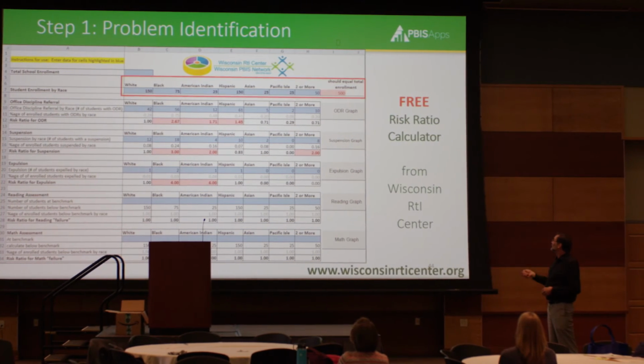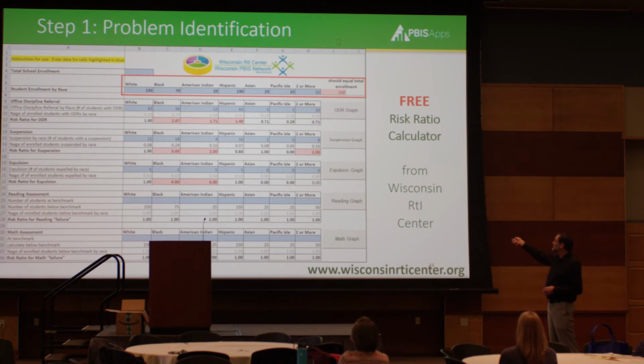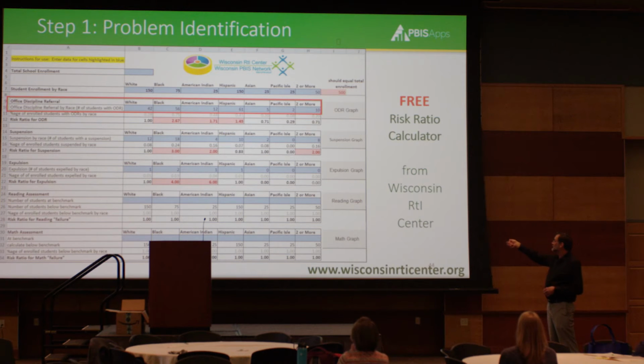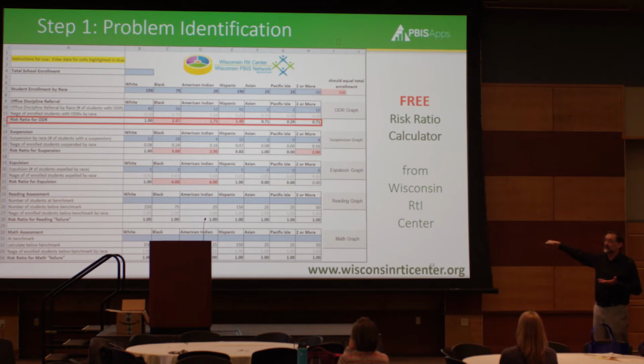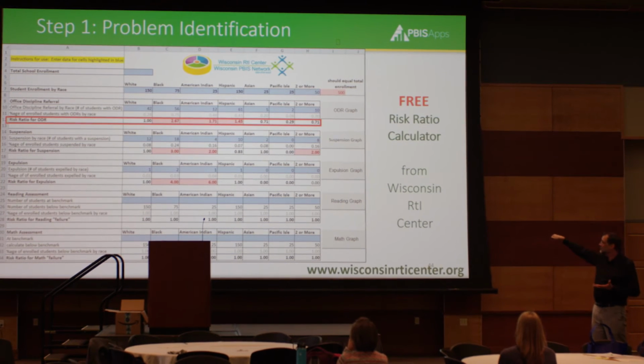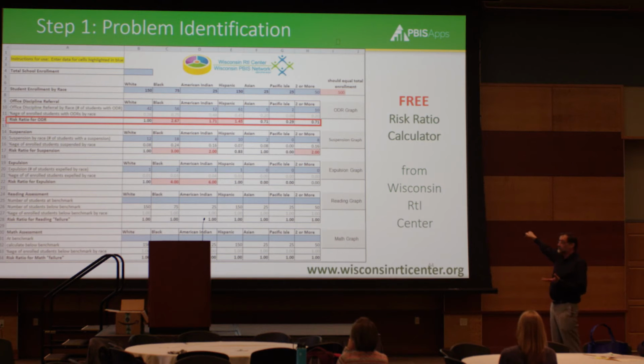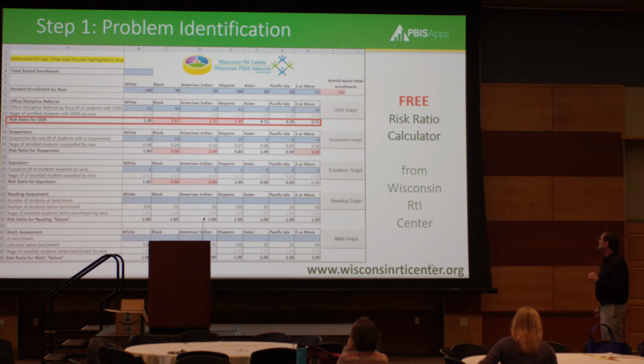You just put in your student population for each of the groups, tell how many referrals they have, it automatically calculates your risk index. And then it calculates the risk ratio for each of the groups compared to the white population. Now, on this one, you're never going to know what the risk ratio is for the white students because it's always going to be 1 because you're comparing it to itself. Wisconsin should fix this. The calculation could be done compared to all the other students in the schools, and that's what we would recommend, and that's what the feds are recommending.